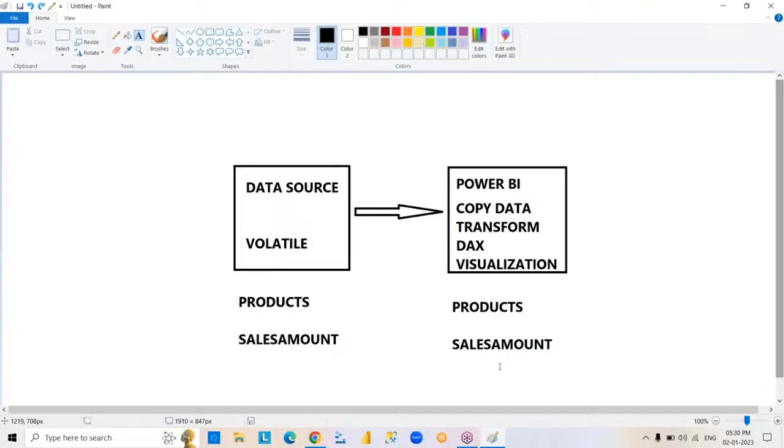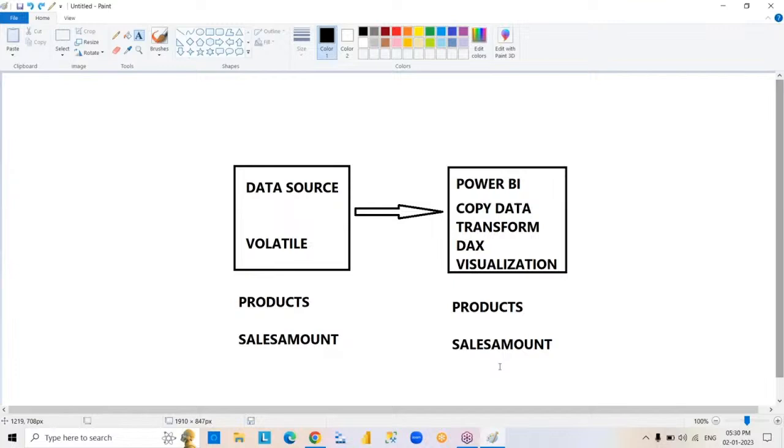Coming to the next scenario, DAX. DAX stands for data analysis expressions. Formula language.